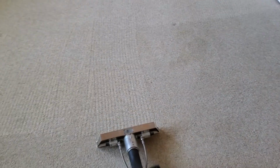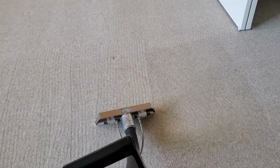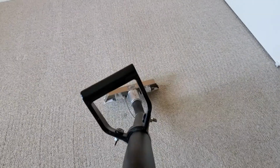There's some areas in the room next to this one that needed some extreme help. There's delamination and such at the door. They're doing replacements in the house. Some hard wear spots in it, and they wanted me to just go ahead and treat everything and get it clean for them because they're not ready to switch out these carpets yet.